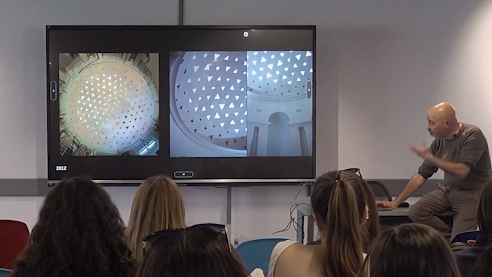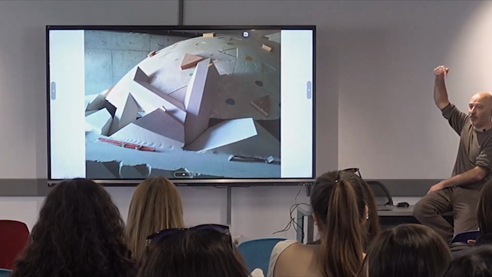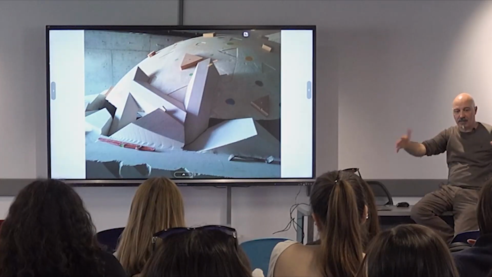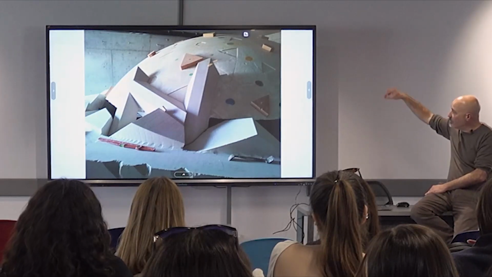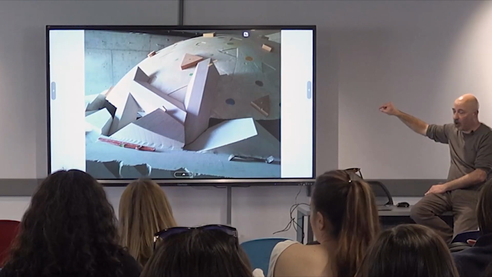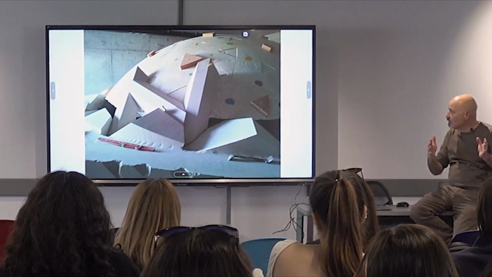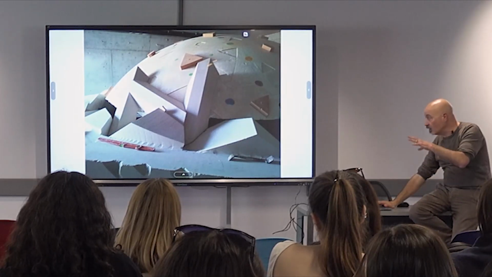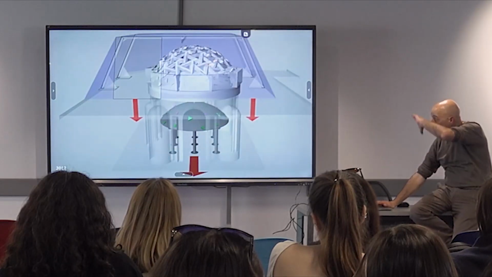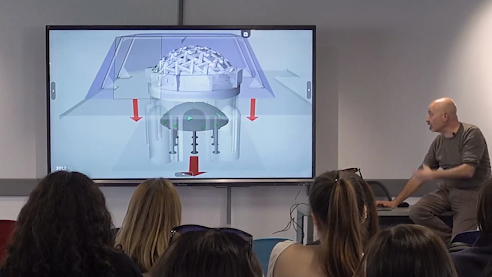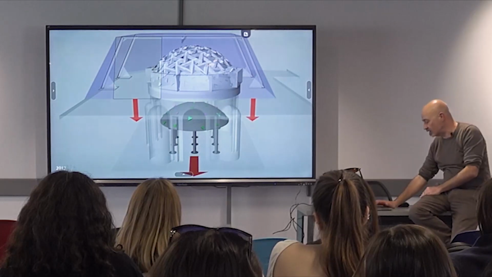So here you can see an upper view of the vaulted dome, and here you can see one picture of the upper part in which the centering was made by foam, and on the foam we marked the color of each block and the direction of each block, because each block is very similar. They change by smooth angles, so it's very hard to recognize the right ashlar in the system. So once all the dome is assembled, we remove the centering. That is the technique, and the vault part is done.